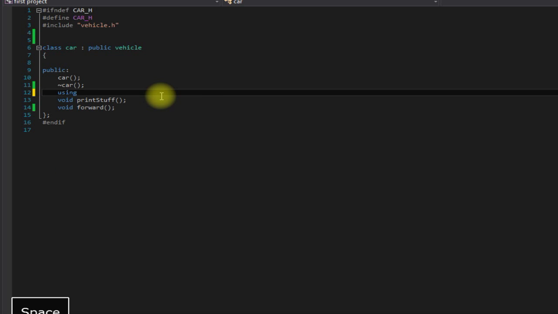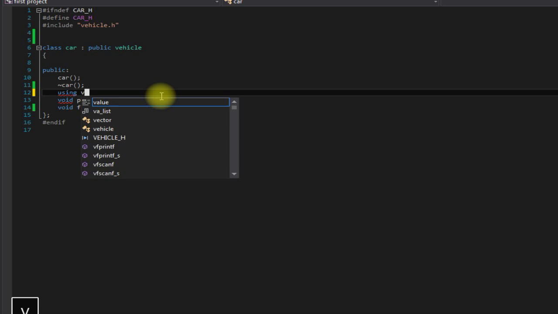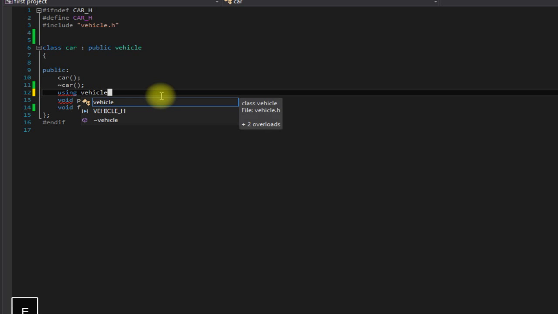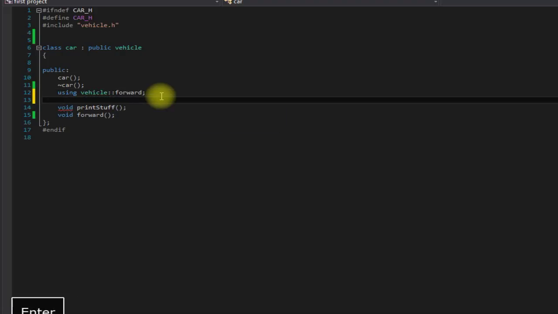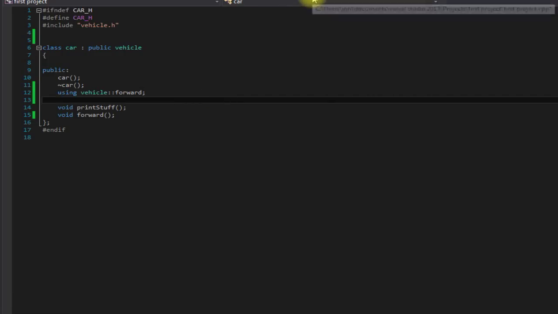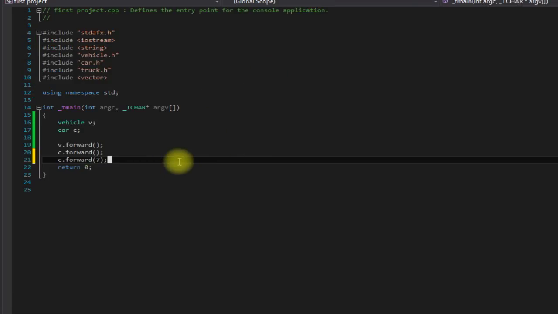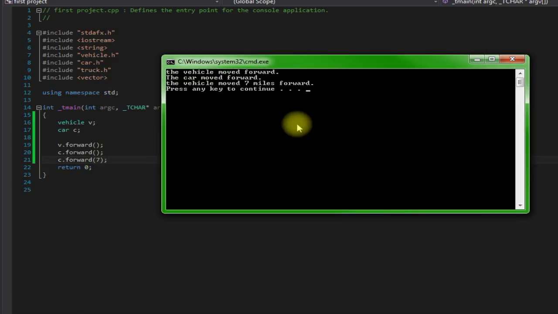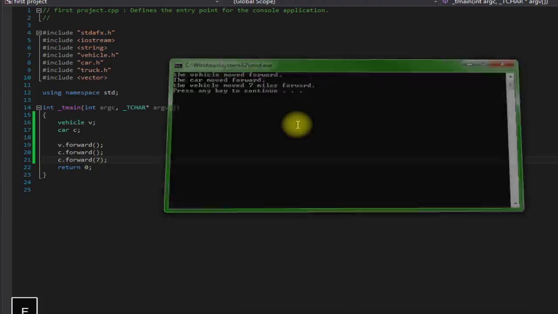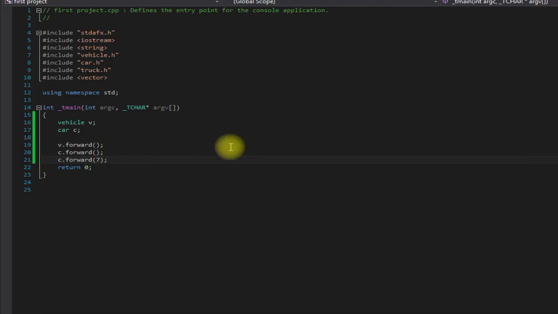So we can say using vehicle scope operator forward, and this should make it aware of the other overloaded forward method. So if we save it and then run it, there we go, it works. So I think that's all I really wanted to cover as far as overriding in this video.